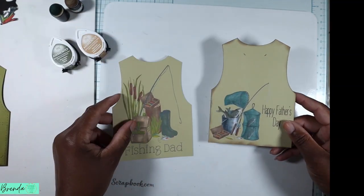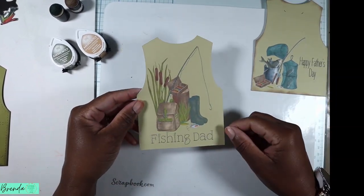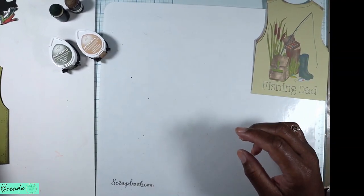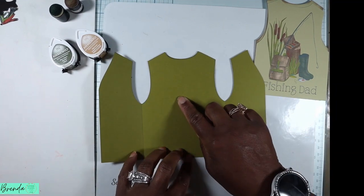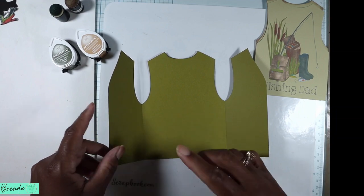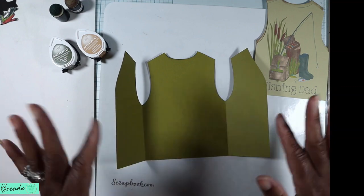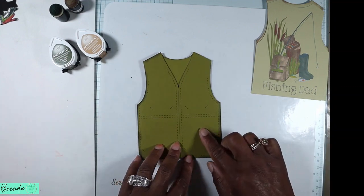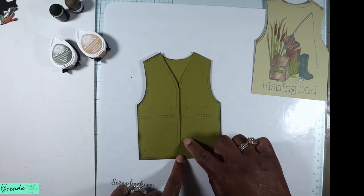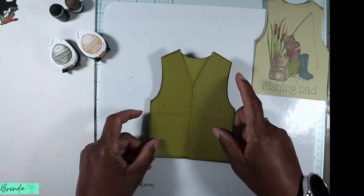So this is the inside panel with the sentiment. This is going to be the back, and then I'll attach the fish here. This is the vest. So as you can see, I removed the gift card holder. Not to say that you couldn't do a gift card. It just wasn't what I was using this for. I just repurposed it. So these are the front of the card with the print and cut. I'm sorry, with the drawn in stitch version. And then I went ahead and smudged this up already.